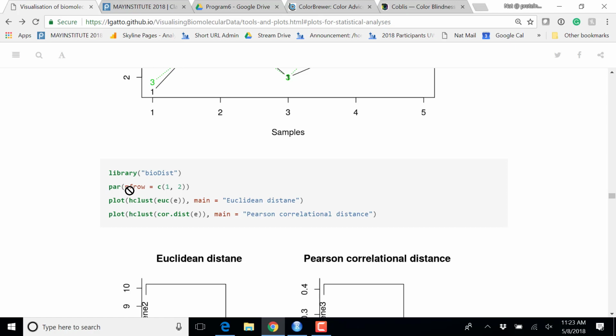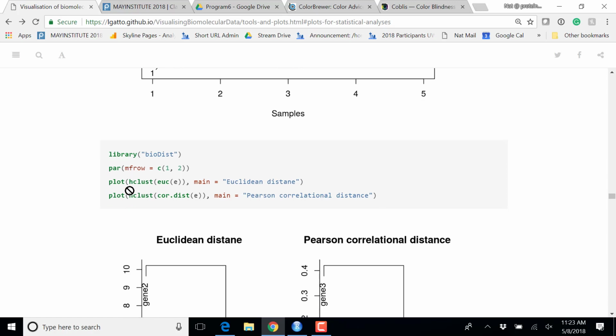Uc comes from biodist. And then instead of calculating a Euclidean distance, in the second plot we are going to calculate correlation between the gene profiles. And in both cases, pairwise Euclidean distances, pairwise correlations, we pass these distance matrices to hclust and then we plot it all in one go. And this is what we get.